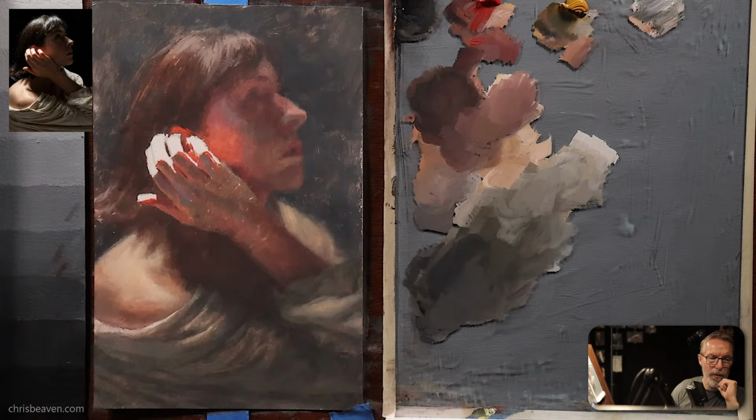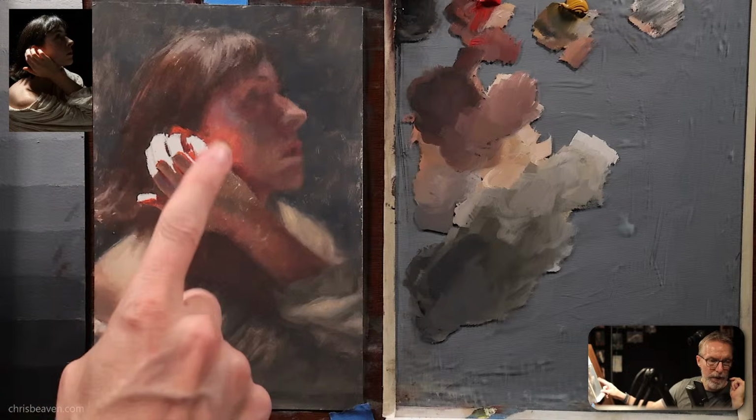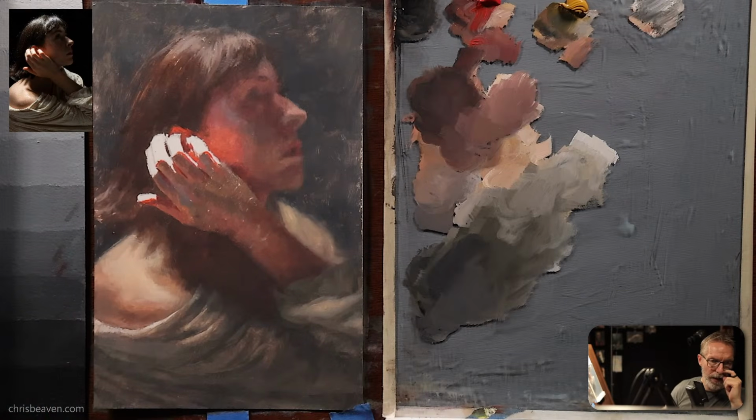That's too bright, right? It's definitely too bright. It looks brighter on the image than it does in the actual painting, by the way. Yeah, I still got some work on it as I'm sitting here staring at it.